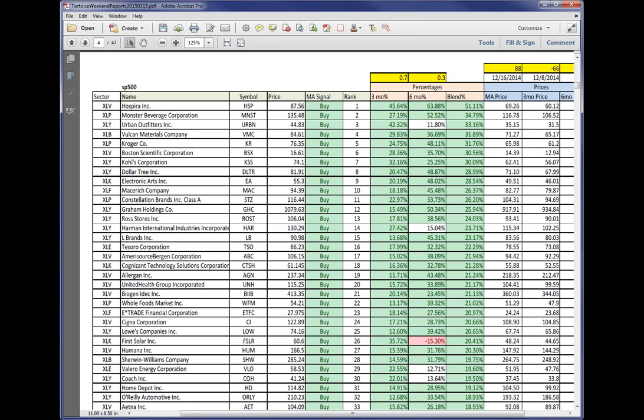This First Solar, FSLR, is certainly one we want to take a look at, going from minus 15% compared to 6 months ago and plus 35% over the last 3 months. That's quite a rocket. So there may be some additional volatility there that we can exploit. So we'll take a look at that one.